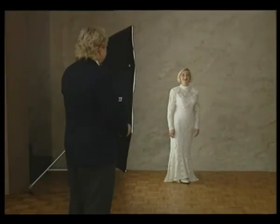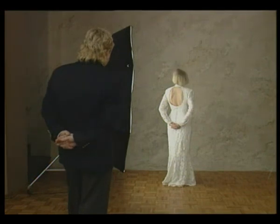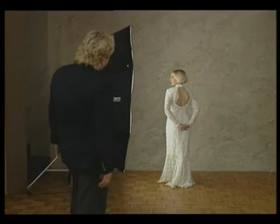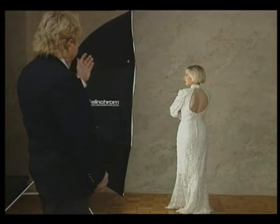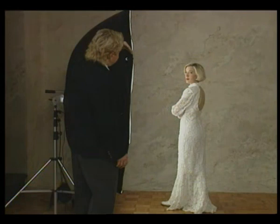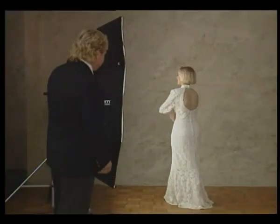Thank you. Now, I want you to turn your back to me just a moment. A little bit more, and bring your hands in behind, and you're going to look over your left shoulder. Going to turn a bit more, almost a profile, a little bit more, turn right to there. Now let's freeze that just a moment. Perfect. Once again, relax. I don't want you to fold your arms. Just fold your arms in front. Now I'm going to pivot you just ever so slightly, just a little bit at a time. Bring your head toward me, where we're just going over the edge of your back, right into here. Now, nice bright smile, right to there. Perfect. Good. Brandy, relax back just a moment.